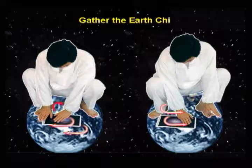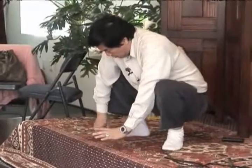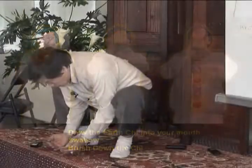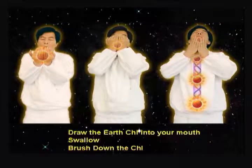When you're ready, okay, you feel it, I'm itchy, very itchy. When you're ready, you scoop it. You feel that you're gathering the chi there, like golden peel, you scoop them up, and you come up, and you suck them in. Scoop, come up, and feel it in your mouth, and just gathering into your mouth, getting the saliva, and move your hand down, brush, swallow.